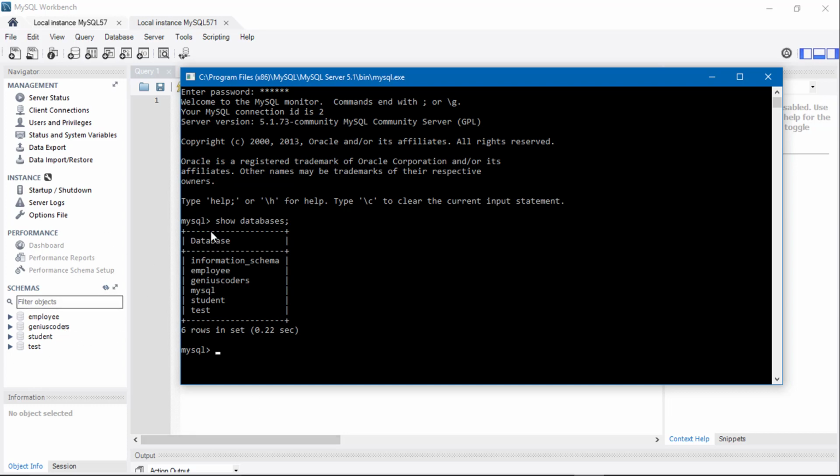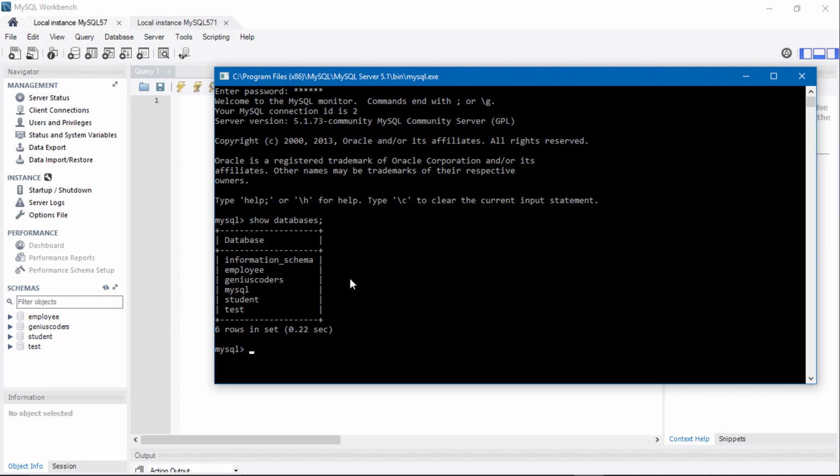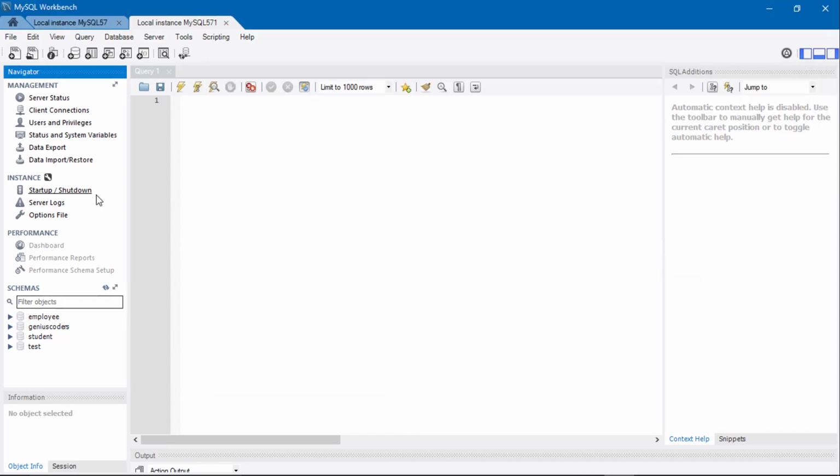So these databases are stored. You can see them from the command line tool, or you can also use the Workbench. Close this, and you can see here you can execute queries from here.